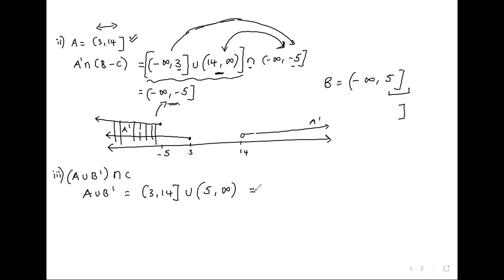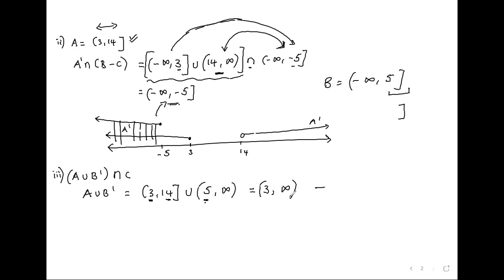Then now we get the union. How do you get the union? You look between this number 3 and 5, which one is smaller than the other for the union? So 3 is smaller than 5. So you start from 3. To check if your interval makes sense, you check if this 5 is also smaller than 14. If 5 is bigger than 14, then the union would just be the same where the interval is appearing here. Now that 5 is less than 14, which is the endpoint of the other interval, it means that we can now run from 3 up to positive infinity.